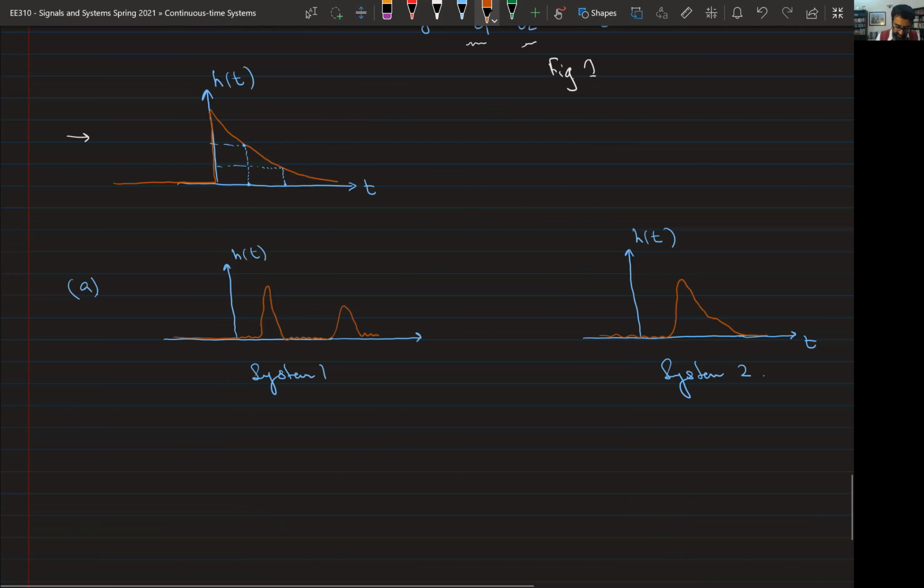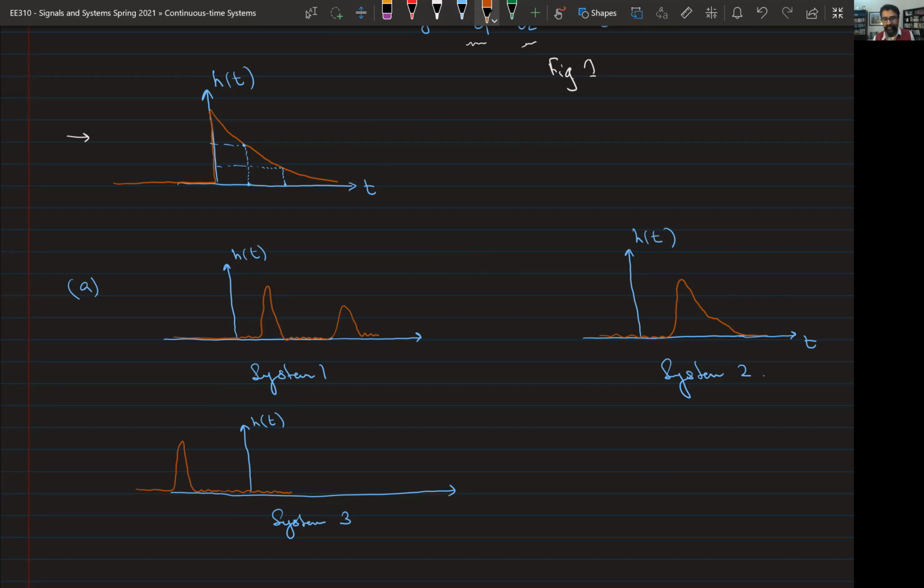What if, so this is system 3 today. This is an exercise which I'm going to ask you. System 3, and the CP is going to come into effect from Friday. So if you have an answer to this, you'll get points for that. So this is this system. What does this system 3 do as opposed to system 1 and system 2? That's something I want you to think about. Okay, so I'll stop here.